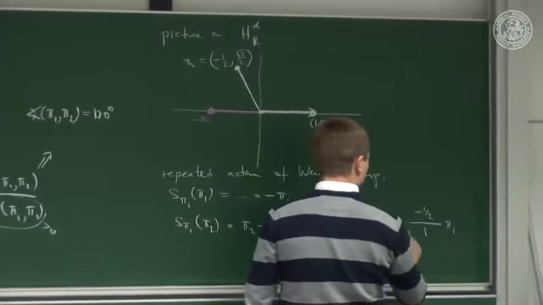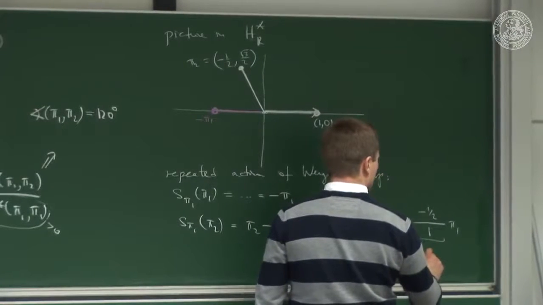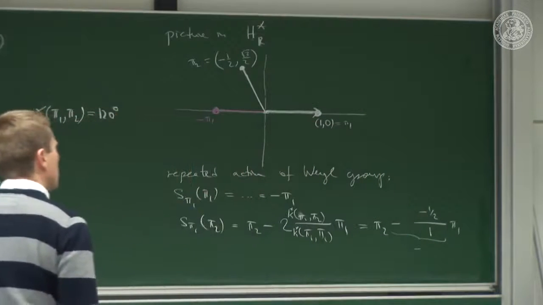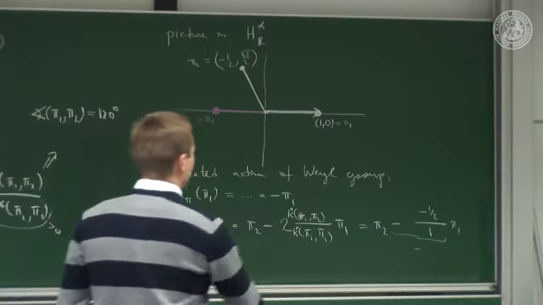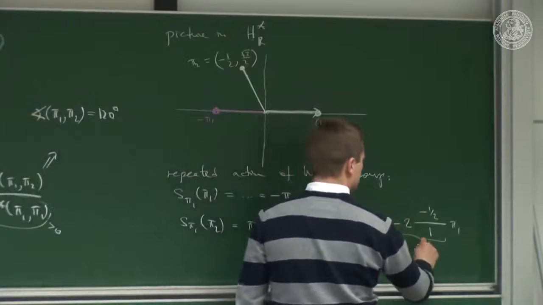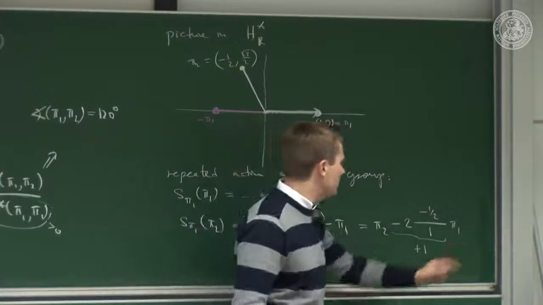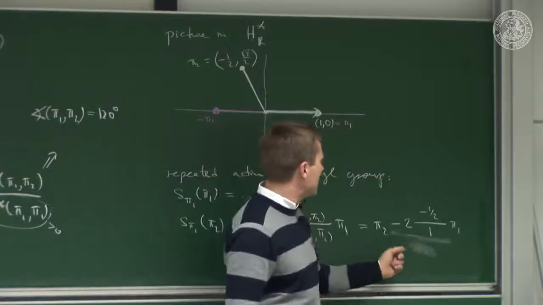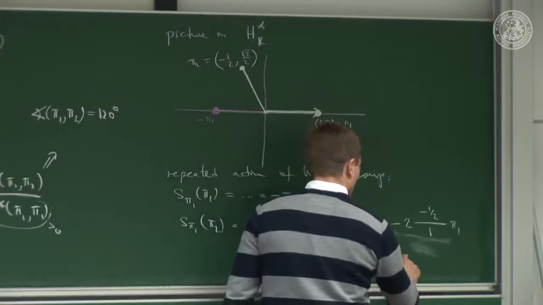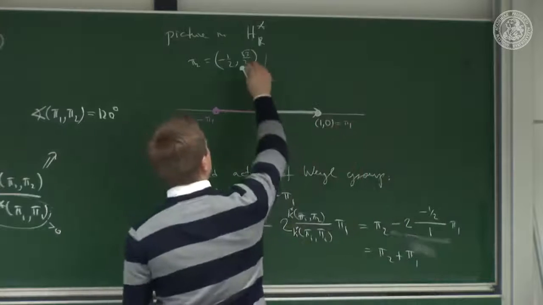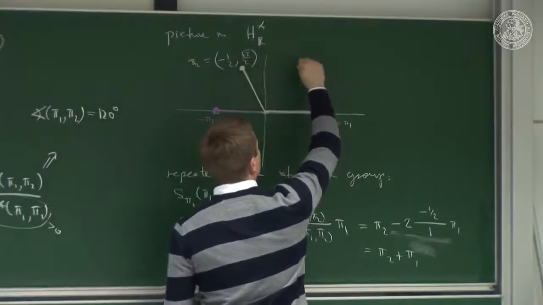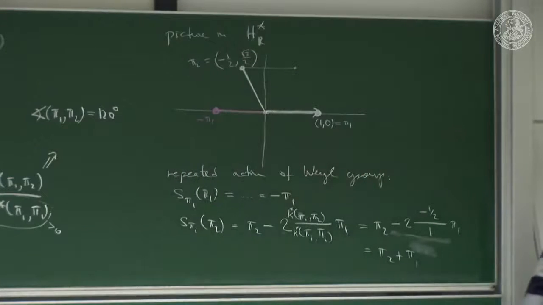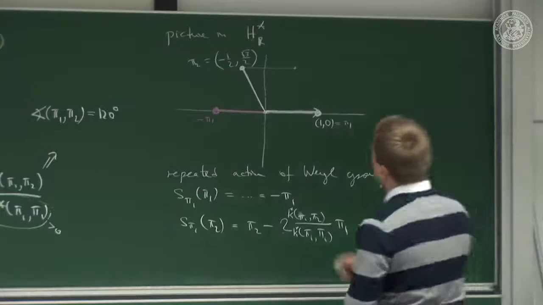But this here, of course, in total is just a minus, hang on a second, minus 1/2 plus, no, and there's a 2 in front. I forgot the 2. Okay, so then in this case it's just a +1. So it's pi2 plus, okay, the notation is not so good. Well, you can do this elementary arithmetic. This is pi2 plus pi1. Aha, so I start from here and I take this one here, so I go here and I land here. So the next one we get here is this guy here.